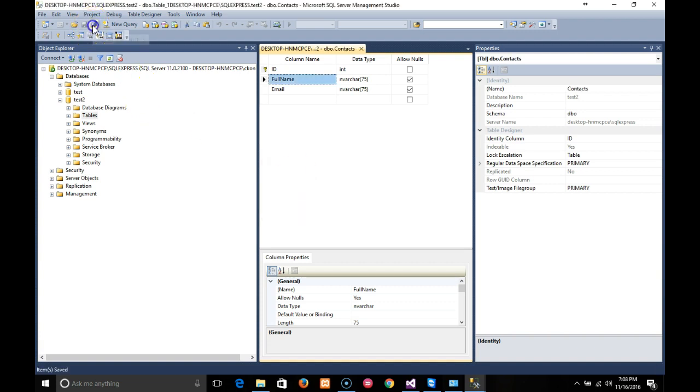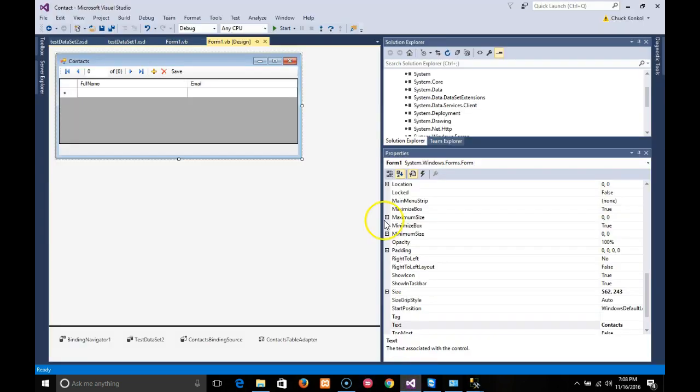And we'll leave that open just in case we have to come back to it. Now let's go to Visual Studio. Now we're going to start up. Here's the finished one I just did. I'm going to create a new one along with you.